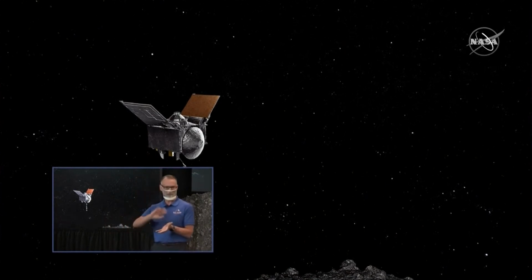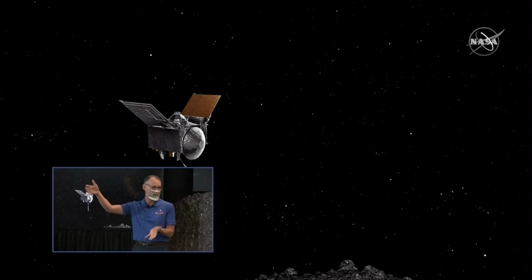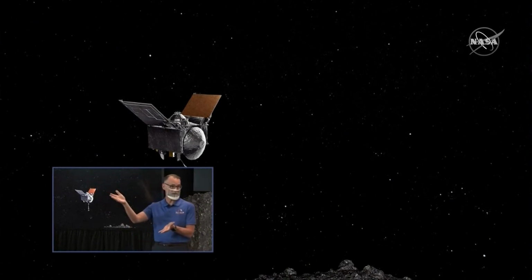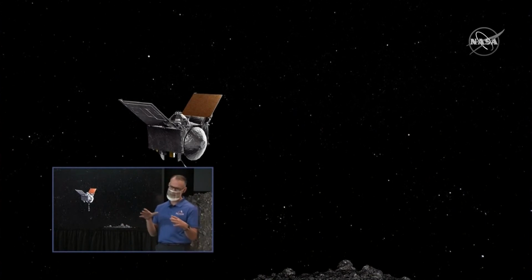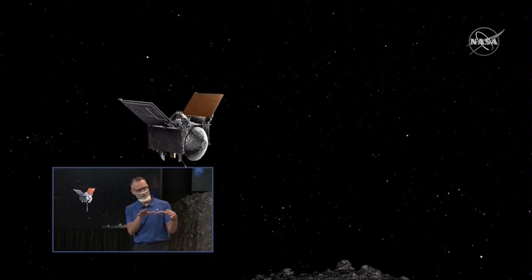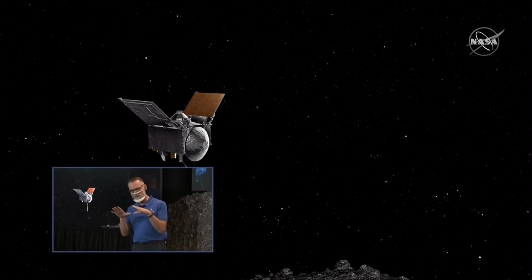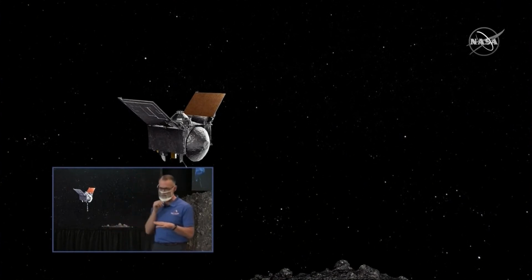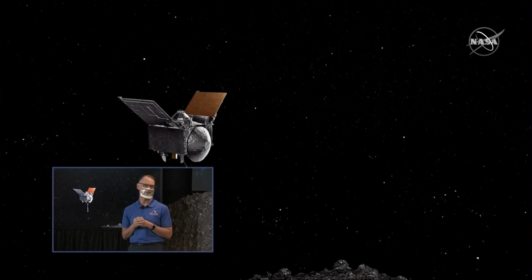And it actually gets slower and slower as you go to higher latitudes. By the time you get to the North Pole, it's 0. Nightingale's pretty far north, so it's actually much lower than 10 centimeters per second. And that just kind of shows you the delicate precision nature of this mission. We've got to get very low thrust maneuvers, very delicate, very slow approach to the asteroid surface. Everything kind of happens in slow motion when you're operating in a microgravity environment like BENNU.